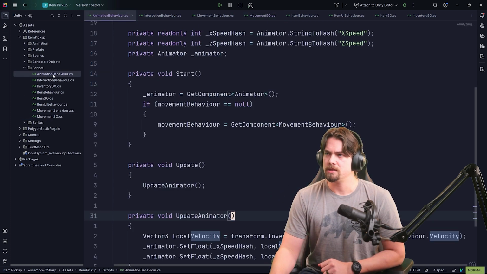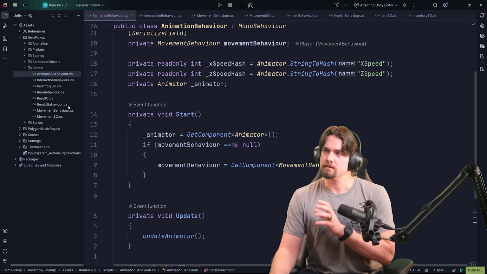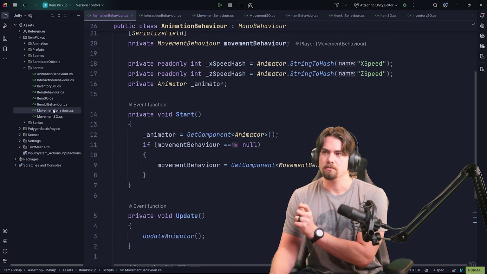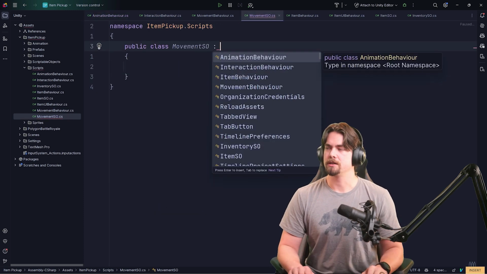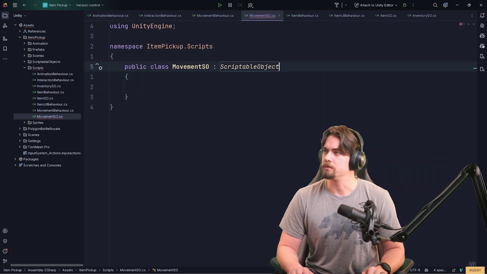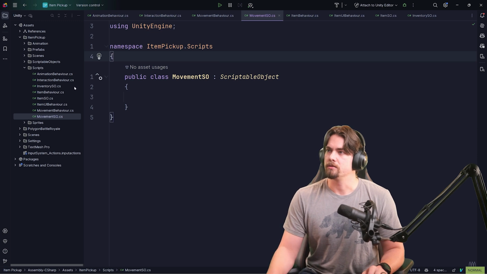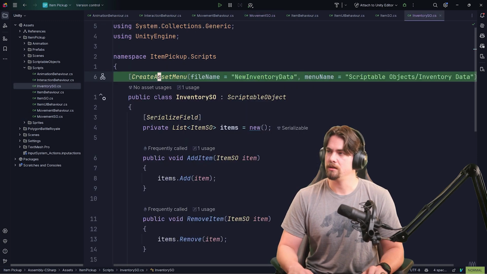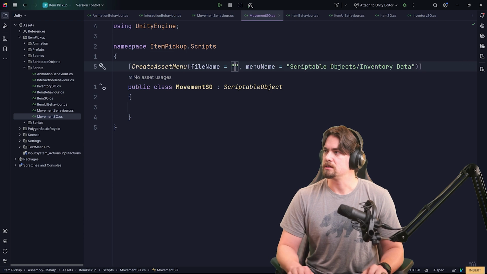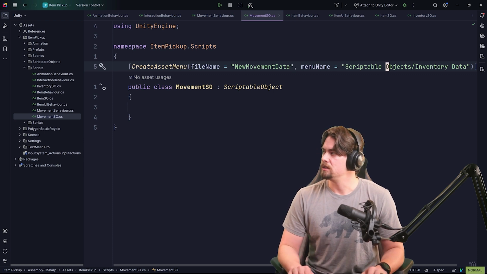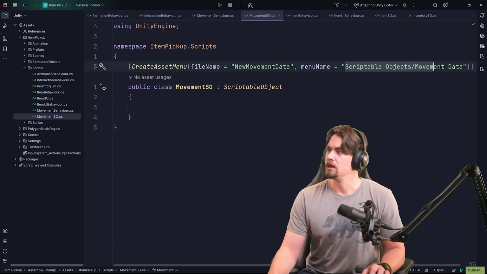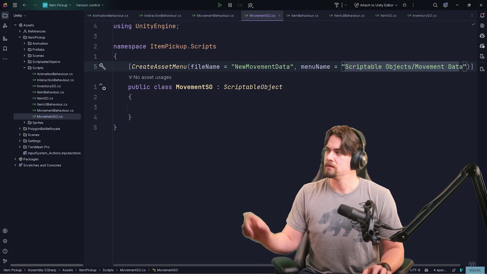And then sometimes for this particular tutorial, I've added behavior to everything that's a MonoBehaviour, but most of the time, we usually don't add the behavior part of it. So anyway, in the scriptable object, we want to inherit from ScriptableObject. And then we also want to grab this CreateAssetMenu here, and then we're going to call this new movement data. So that's what the name of this is going to be called whenever you create a new one. And then we'll call this movement data. So this is where it's actually located when you right click, create a scriptable object, movement data.